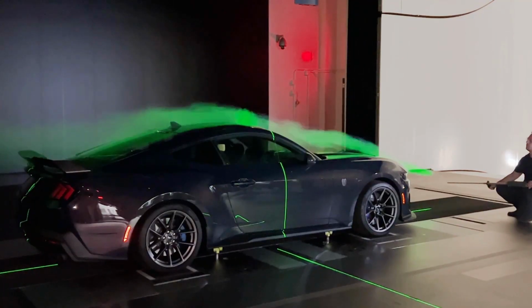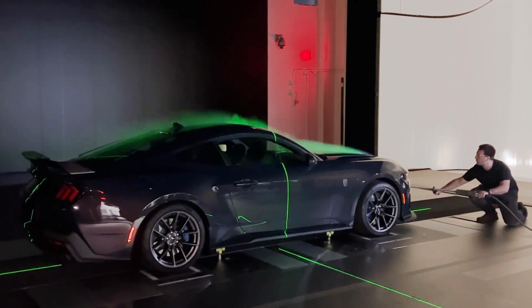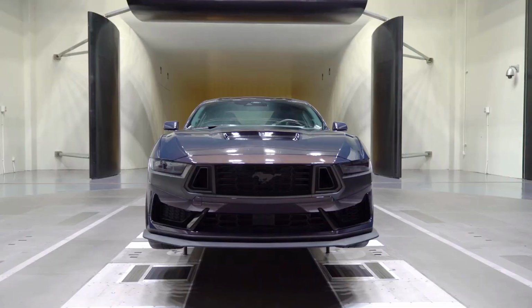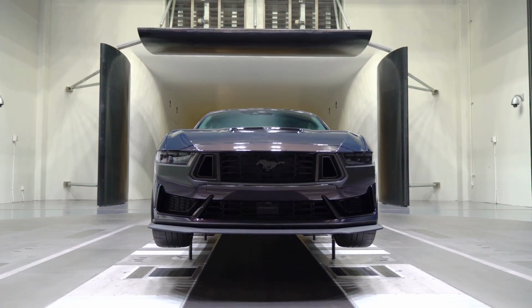The 350 wasn't impressive in a straight line except for when I put E85 in it, so I do think the Dark Horse will have more forward thrust, at least in terms of butt dyno. I'd also like to get something new for the channel, so which would I choose, the GT350 or the Dark Horse? I would choose the Dark Horse. It's just too new and exciting.